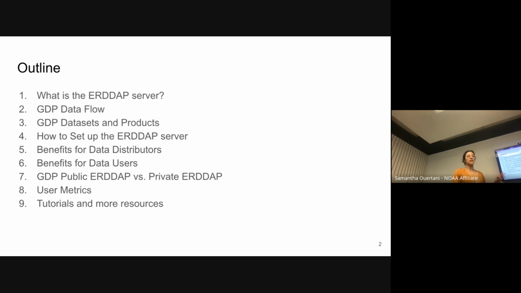And I will briefly touch on the Global Drifter program's public ERDDAP versus the private ERDDAP and the benefits of both. And towards the end, I'll get into the user metrics and how you're able to track them from an ERDDAP server. And then finally, I will provide some tutorials and resources for those of you that are interested in setting up your own ERDDAP server.